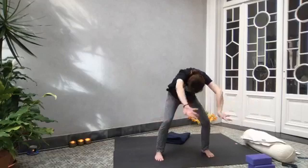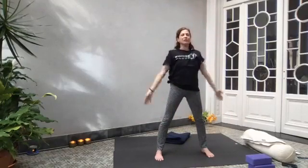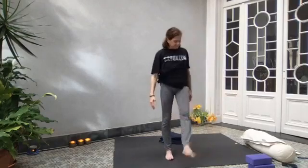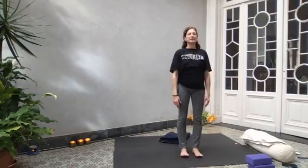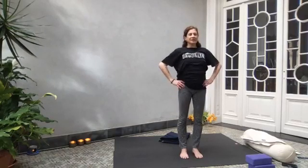Exhale, going back. Inhale, coming up. Open your shoulders and shake out. Roll your shoulders, shake out legs. And bring your feet together under your hips. Good. We're going to bring hands to the hips again.